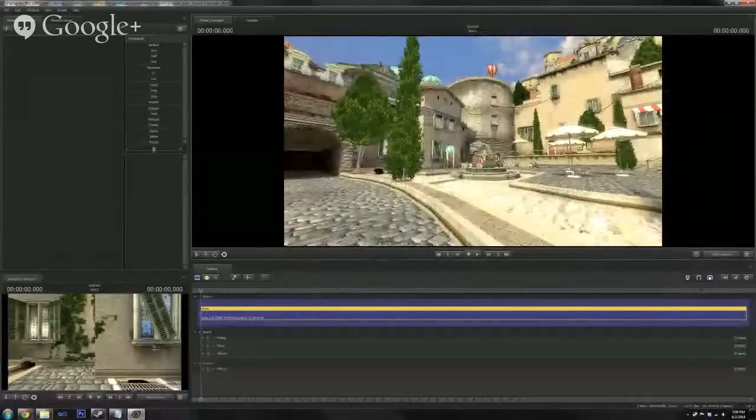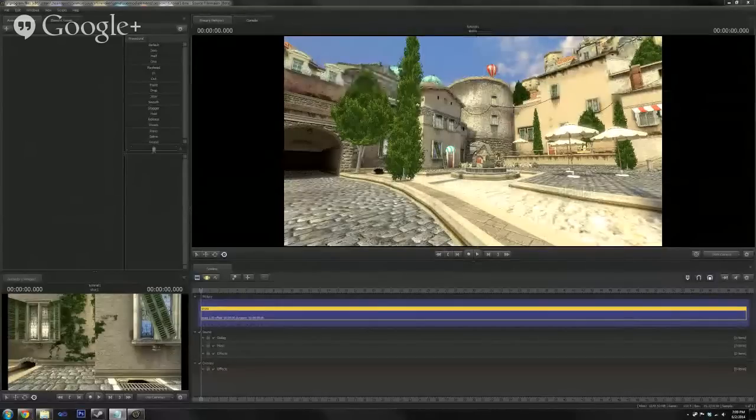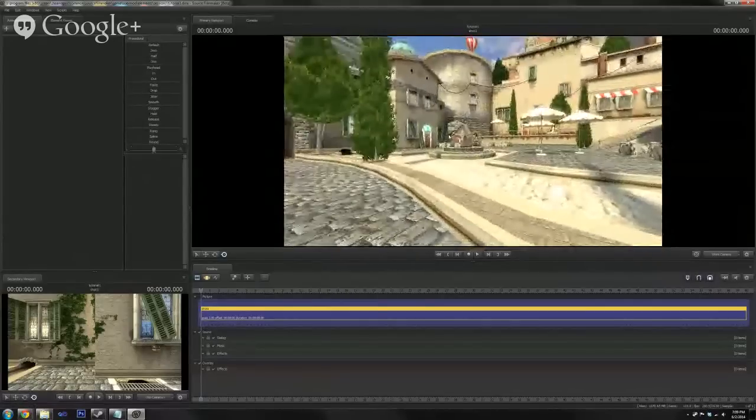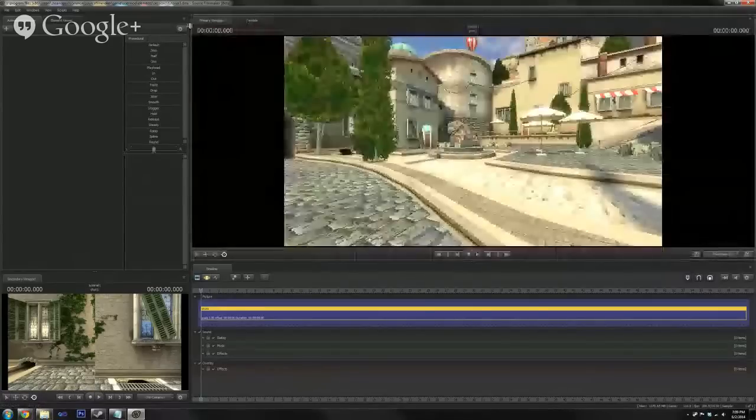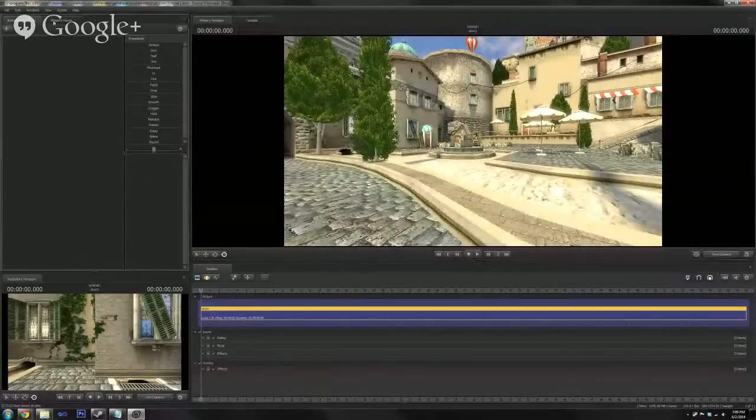So once you have a basic scene picked out, you'll have your basic interface to deal with now. Going through, of course, you have the main viewport. You also have a direct control of the console. You'll have tabs for the animation set editor and the element viewer. I also have a secondary viewport, and of course, you're going to have the timeline as well.